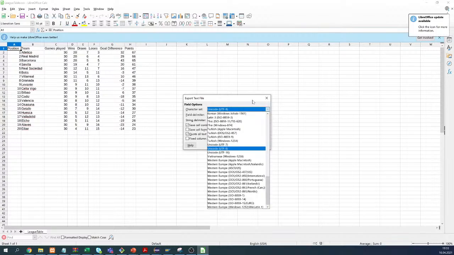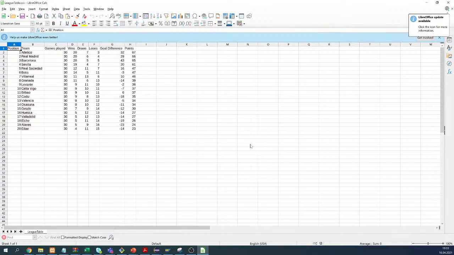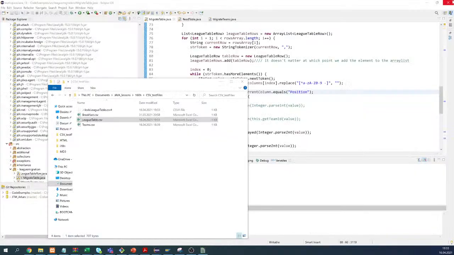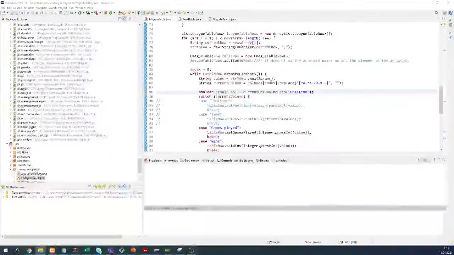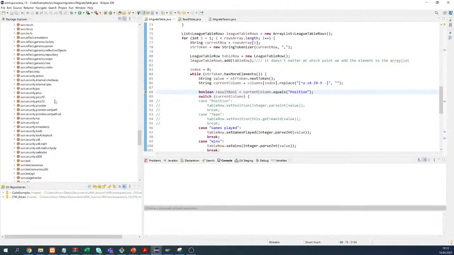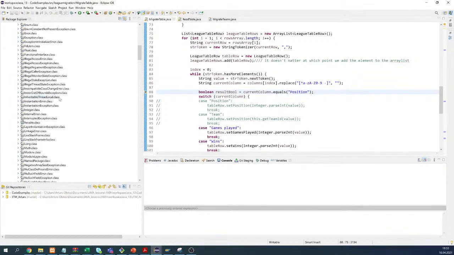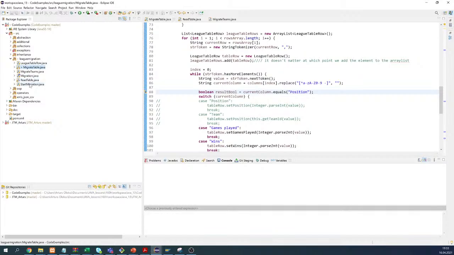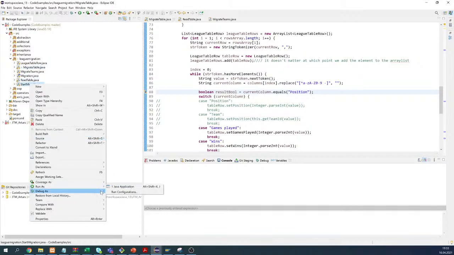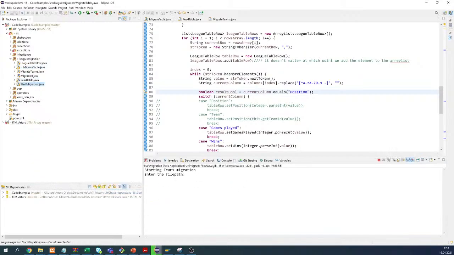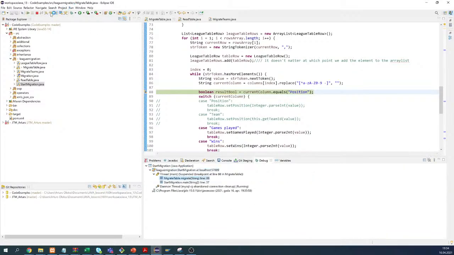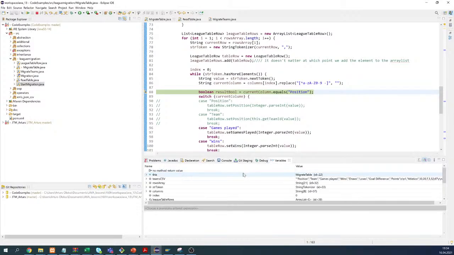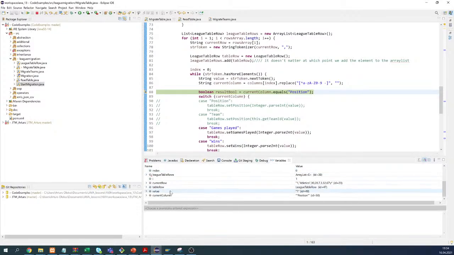I choose Unicode UTF-8. Okay, so let's check now. If this Unicode does not work, I will try to use UTF-16, which is a similar one. Let's check directly here. That's the current column.